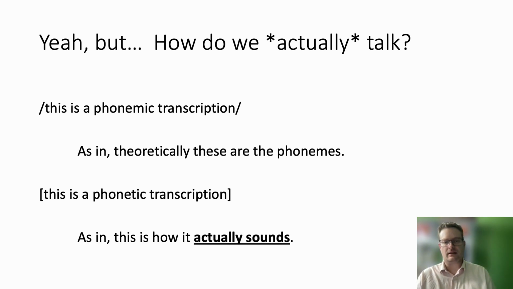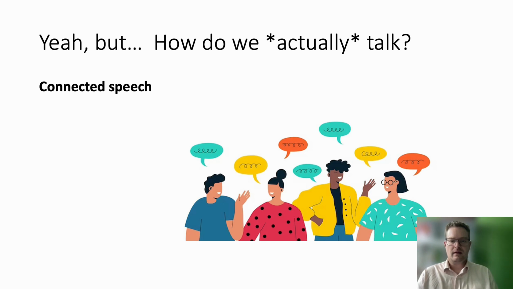Because, as you're going to see in a second, the way that we talk is not always exactly what the words theoretically should be on the page. Have a look at this picture here. You've got all these people who are talking to each other, and in the speech bubbles, we've got little curly things, which is them talking, which is all the words connecting together to make a bit of a thread. And when you speak a whole sentence, the sounds in the words start to interfere with each other. And in connected speech, when you've got lots of words joining together to make a sentence, you can have a couple of processes happening that will change the sounds because of where they are or what they're near.